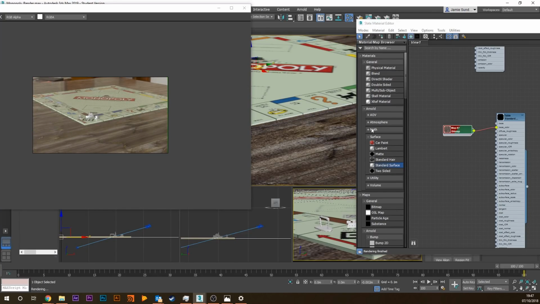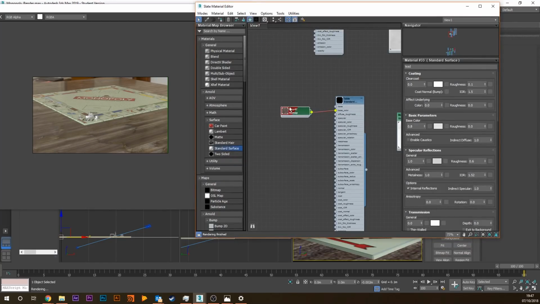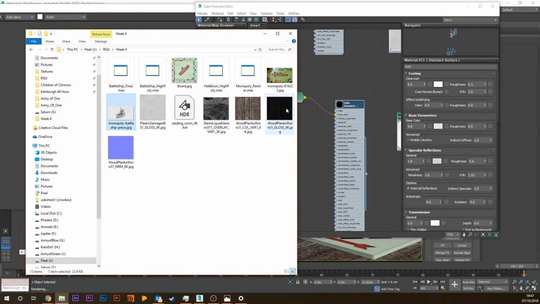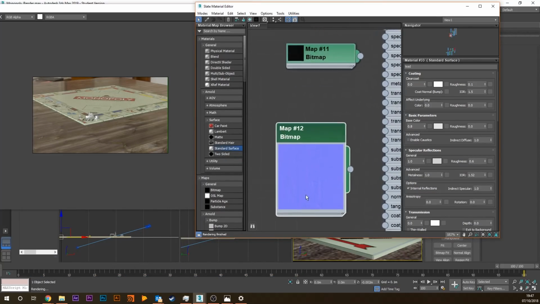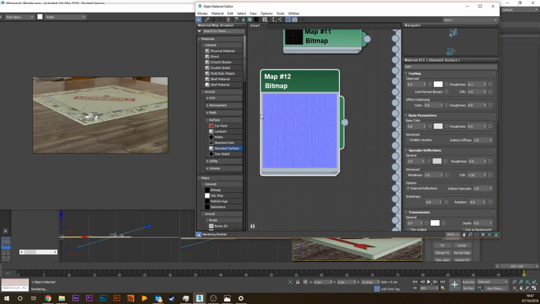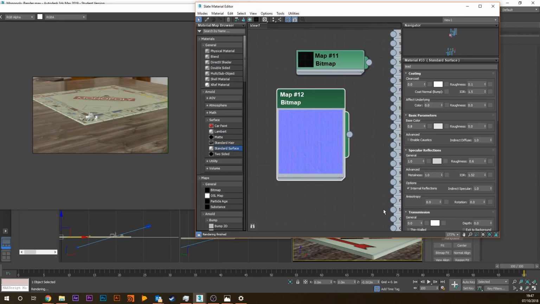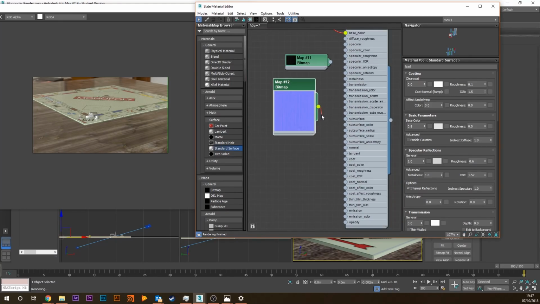Alright. This table is currently far too shiny. So we could start playing around with our specular reflections value, but what we're going to do first is bring in these maps. So we need to bring in the wood planks gloss map, so that's this one here. We're going to bring in our normal map. Normal maps tell 3D engines the bumpiness of a surface. You'll see the difference instantly as soon as I apply this into the normal channel. So once I drag that in, boom, it'll update.